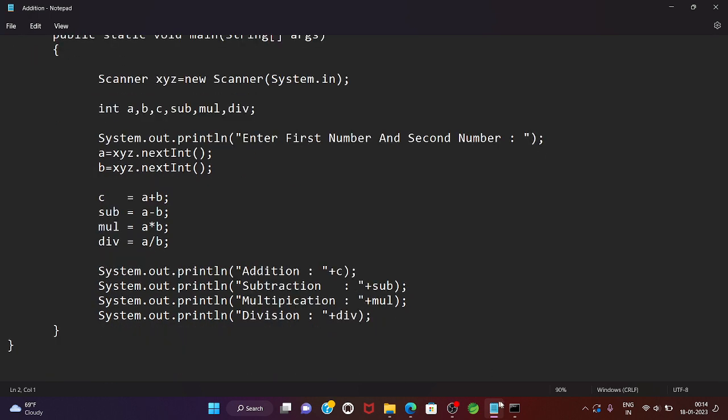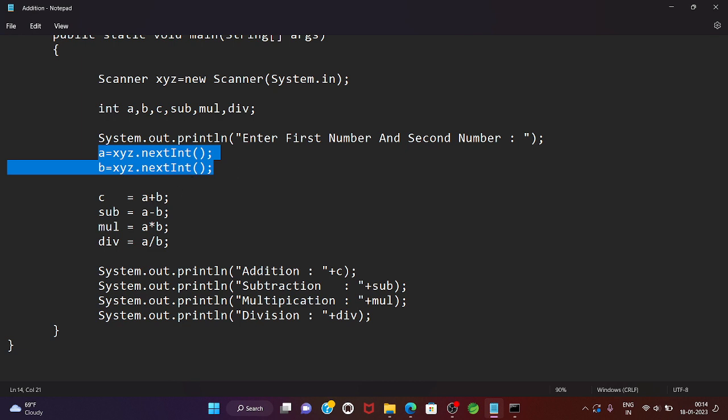See you later, and also you should do the practice. You should complete some new types of programs. Like I performed an arithmetic operation, you should perform some different kind of program. For example, take 5 marks as input from the user. First of all you should print one message: enter the marks of the 5 subjects. After that you should take the input from the user, subject 1, subject 2, subject 3, subject 4, subject 5.